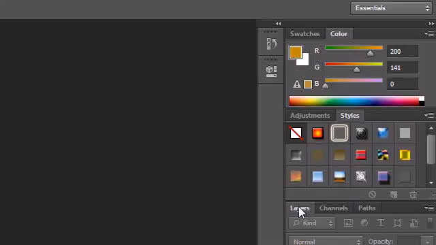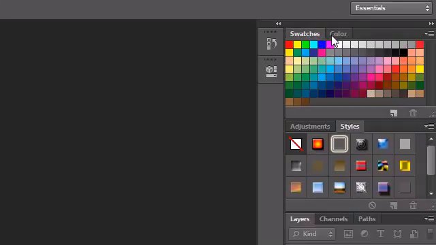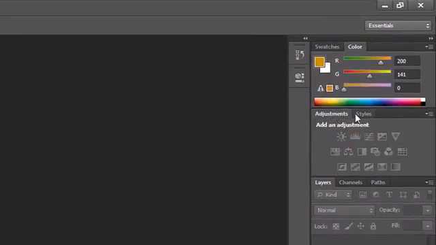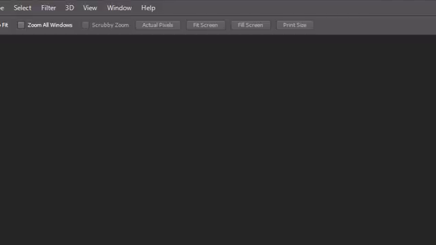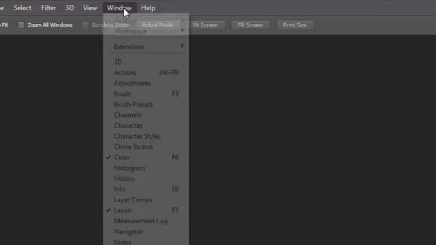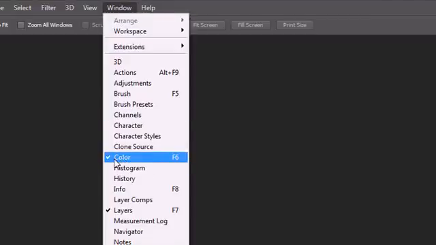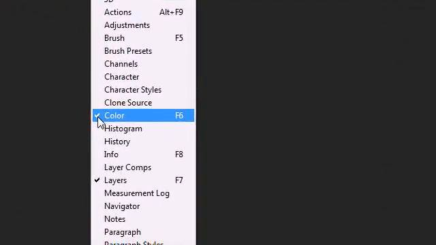First of all, I want to teach you how to open and close panels. Right now we see that there's a swatches, color, adjustment, styles, layers, channels, and paths panel open. Photoshop actually has a lot more panels than this, and if you ever want to open one, or if I'm talking about a panel and you don't see it, just go to this Window menu, and the options with the checkbox are the panels that are open.